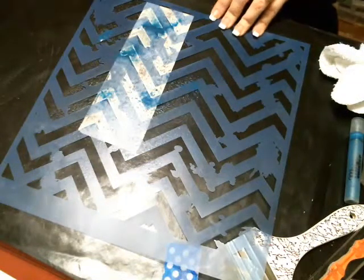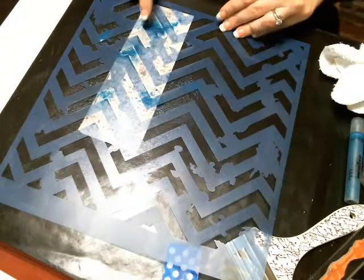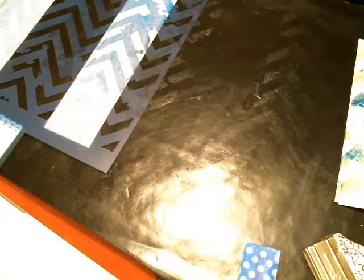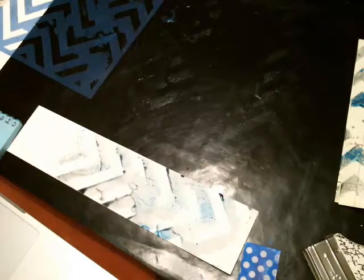All right, so I'm going to lift that up, and then I'm also going to use the leftovers on, let's see, what did I do it on? Yeah, do it on here. So I don't want to waste that because that's pretty cool. I'm going to just flip it. So I take this and I'm going to flip it onto this leftover paper. Can you see me? I can move it over. And you can just dab it. Ooh. I know Dina Wakely does this. She does it in her book, but it gives you another use. So I got the positive and then now the negative, or the negative and then the positive, so you can see. It's just a little distressed looking, which I like. Now I can clean it off, but I also have some on my mat that I bet I could pick up on the book paper.